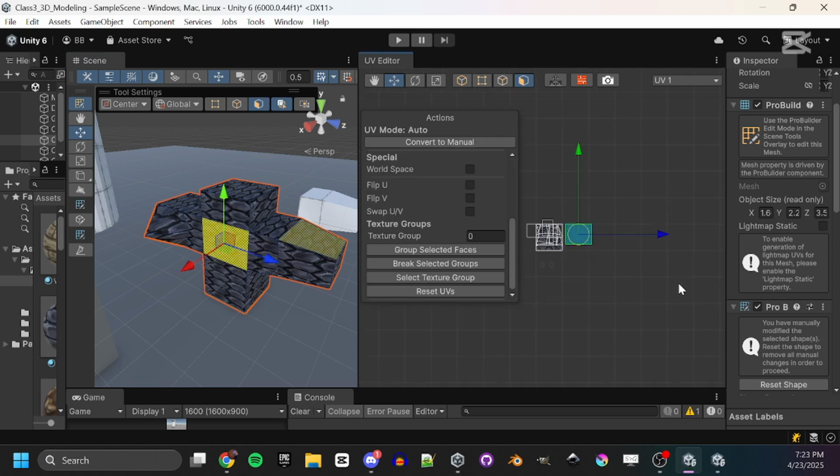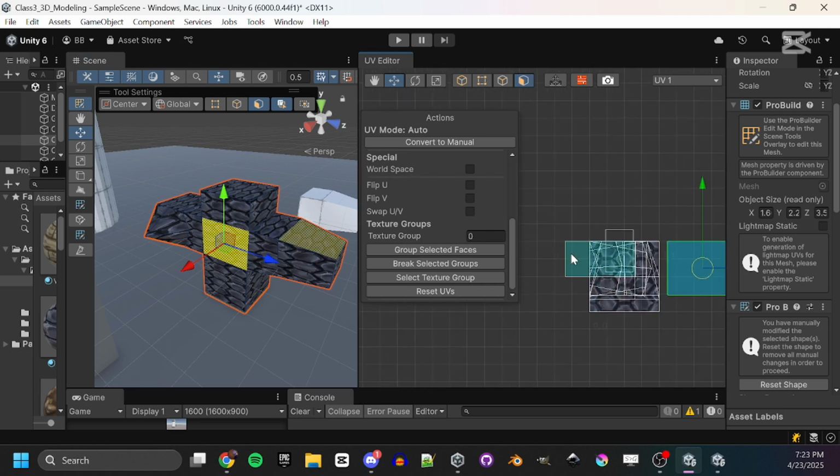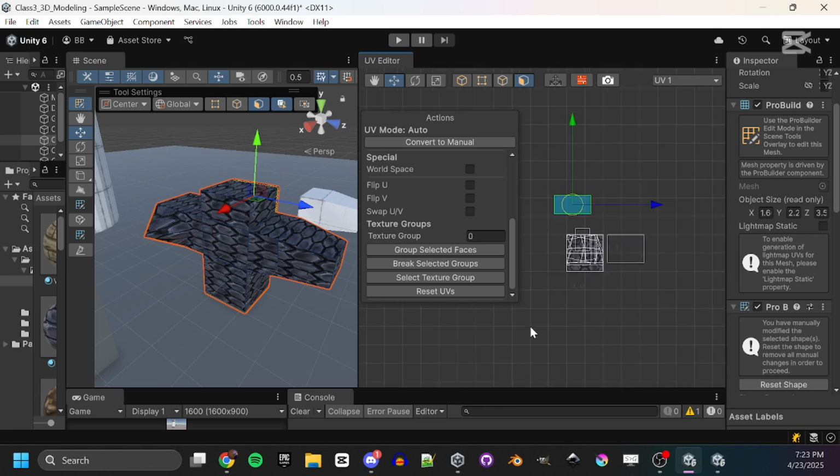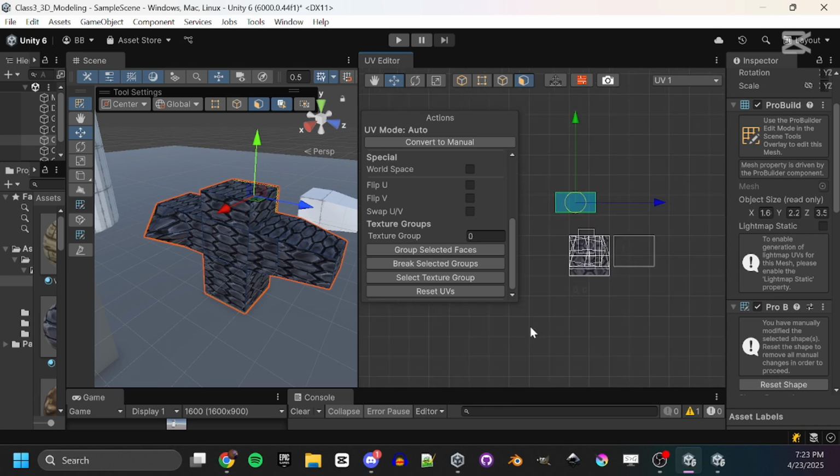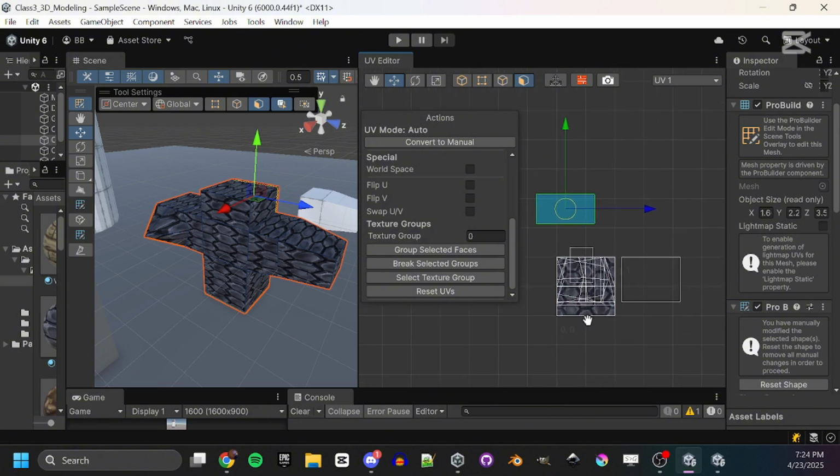You can just move it here so it's not overlapping. That might be one of the first things you do: you're just like, okay, I can't handle everything overlapping. And you'll notice that even when you move it off of the texture, you still see texture on that thing. Sometimes when you look at the UVs, they are nicely unwrapped, like with a cube. In this case, they were all kind of jumbled up on top of each other.